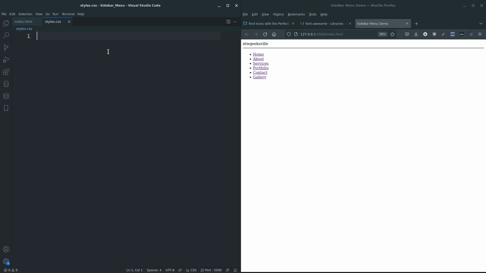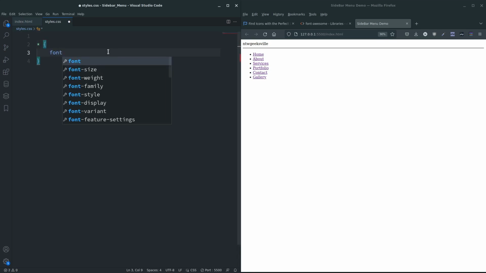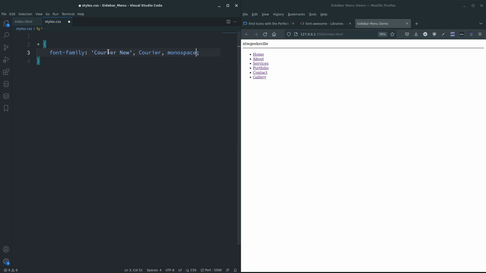already got, I think. So let's apply styles to everything. Font family. In fact, that's the one that's already there. Verdana.